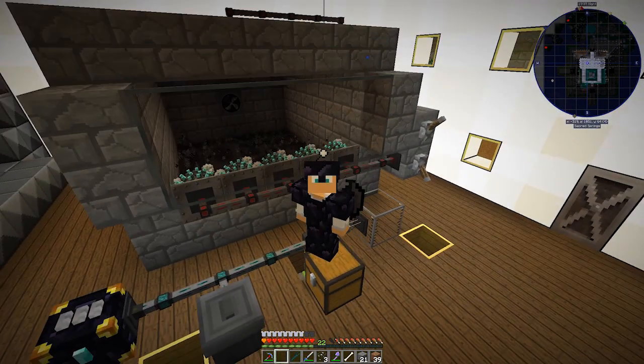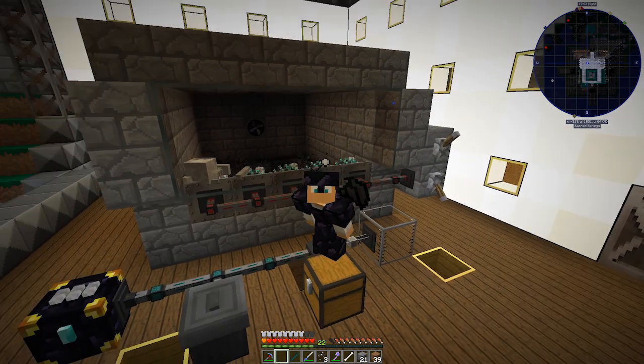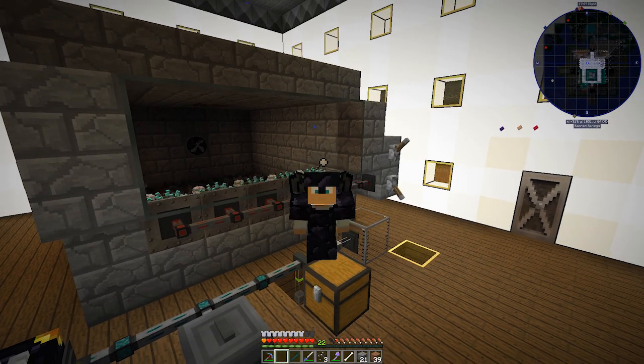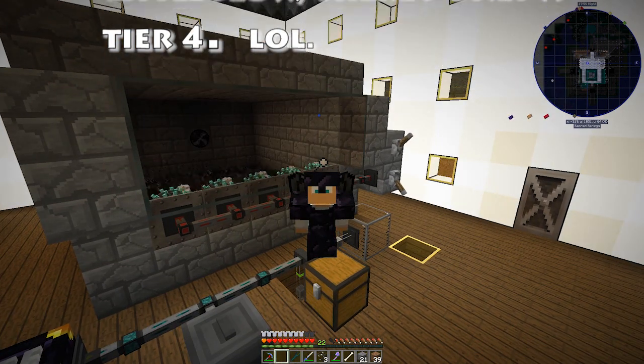There we go. So yeah, guys, this has been today's episode. I hope you enjoyed it. I'm sorry it wasn't really the Woot farm, but we did create a farm. It's just not the one I wanted. So we'll get the things that we need. And instead of doing a tier 1, we might shoot for the stars and do a tier 5. Or at least a tier 4. But we'll try for a tier 5.